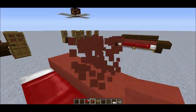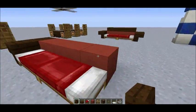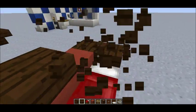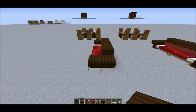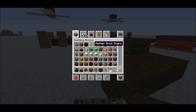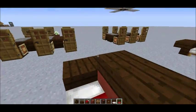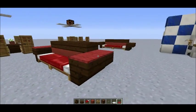Fill the back up with some clay or wool, whatever you want to use. Place these like this. Oh, good God. And then take some slabs. There we go. And what you could do is get some carpet. Wherever your carpet is, it's here. Take some red carpet. Like this, and we could lay them down. Maybe like this. Not up there. And I'll just give the arms a little thing.